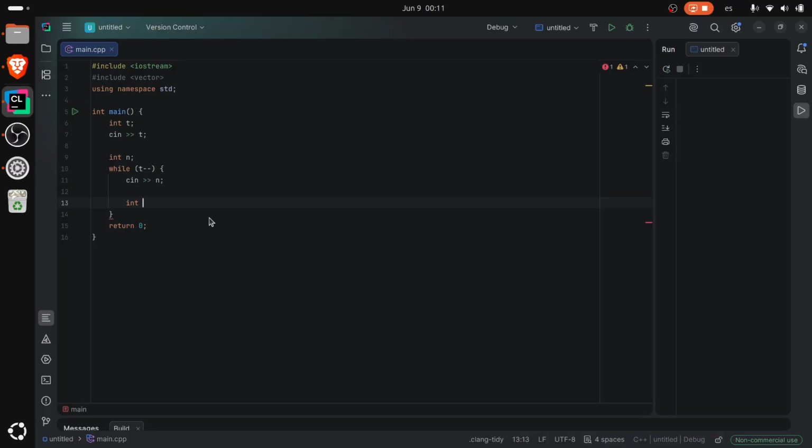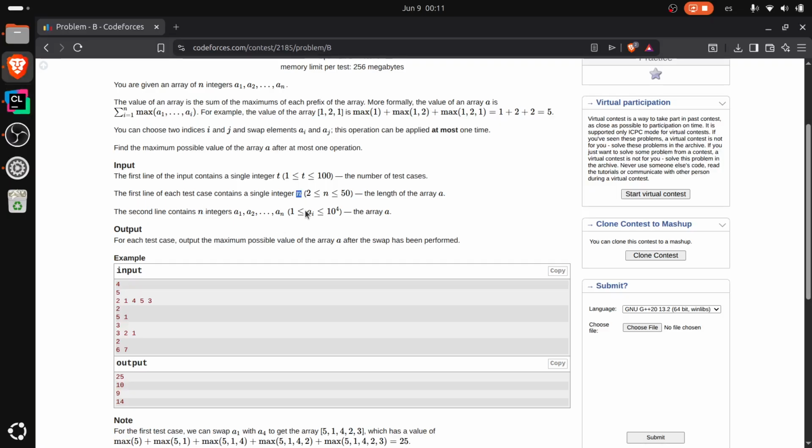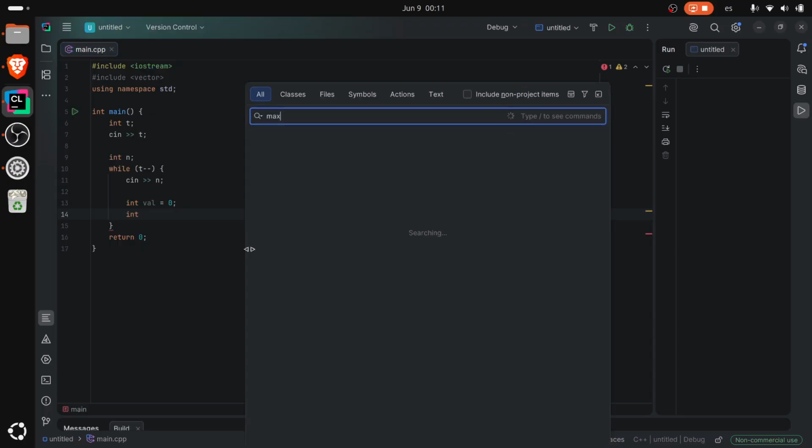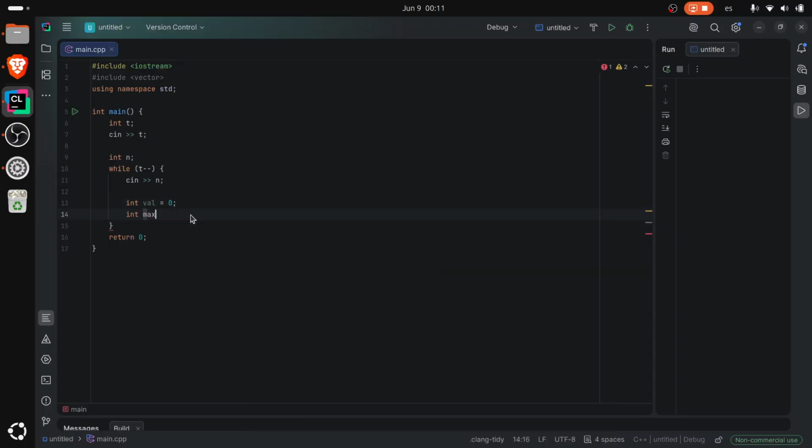Let's say I do something like value, and we could initialize to 0, for example, because all the values are going to be larger than that. Okay, and then I'm going to do something like, sorry, not that, max value.